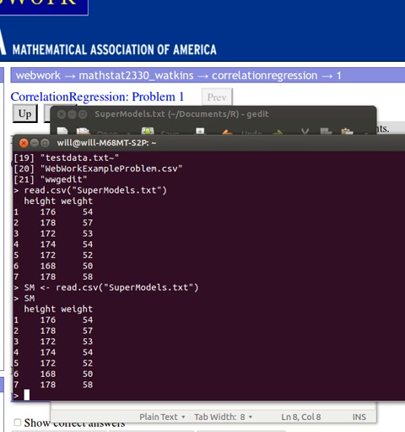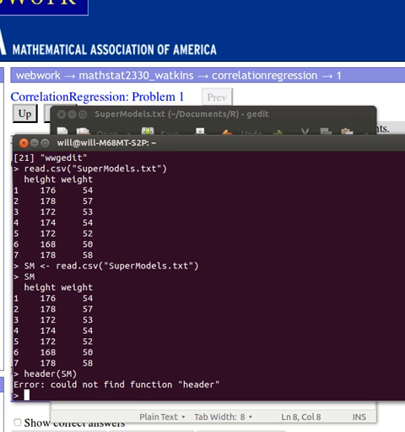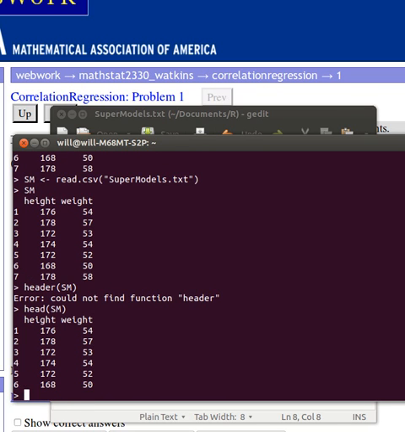There's a nice command called head. If we looked at the head of SM, I'm sorry, I was telling you that it was header, but it's called head.